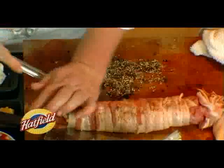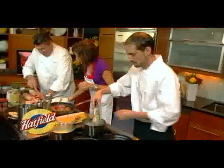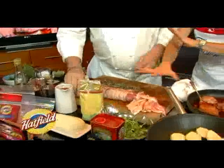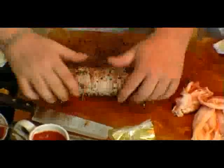Tony, what are you doing? You're cracking up these peppercorns. Yeah, this is going to be like the black cracked pepper. There's nothing like fresh pepper. This is fresh, like an all-crack pop. You can actually smell it right here. So you're going to coat our pork in this now? Yeah, we're going to go like this. Boom. Is this something you just thought of off the top of your head? I just thought of it.